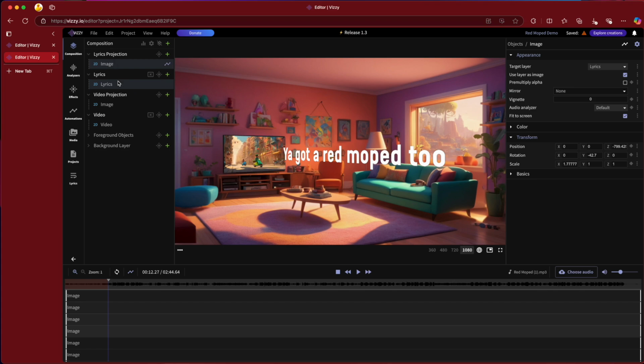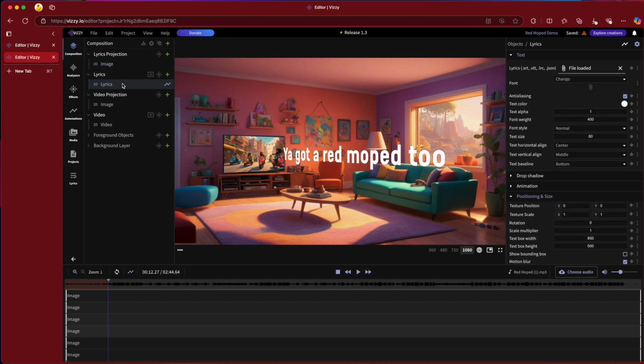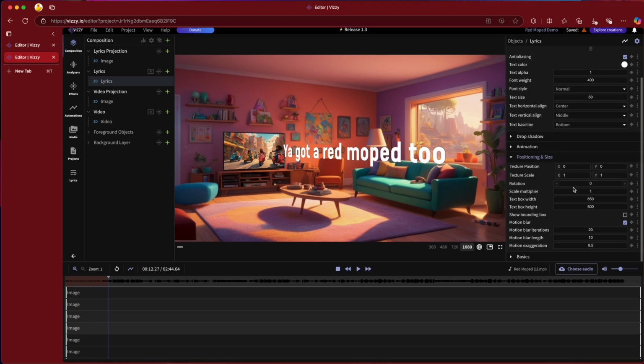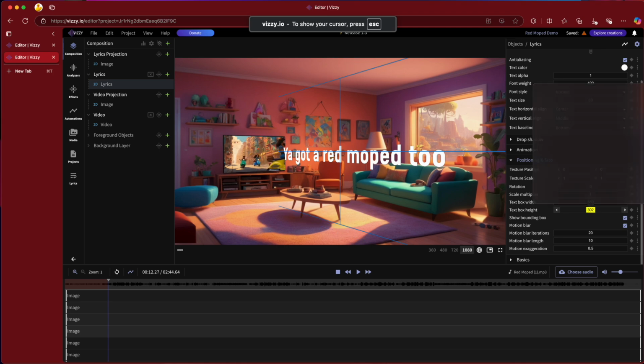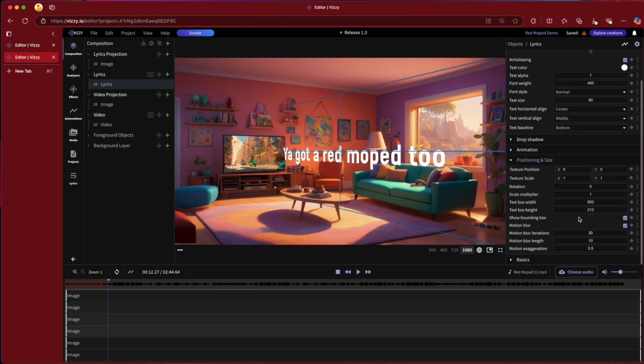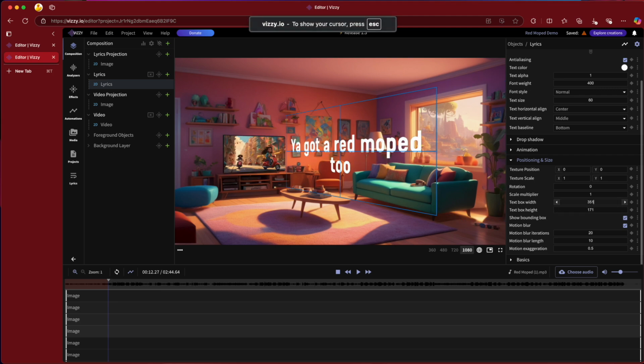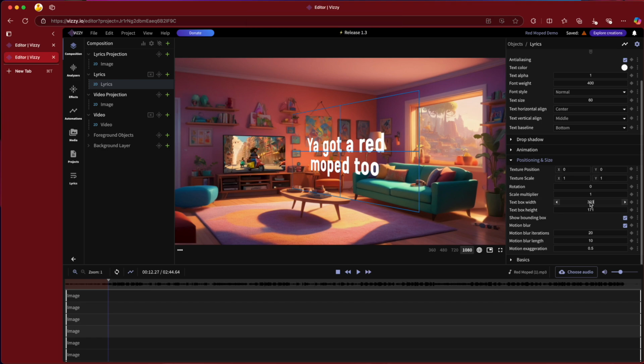Now I'm going to go to the actual lyric box and use the Show Bounding Box tool to adjust the size of the space that the lyrics can render in. That determines where they word wrap and things like that. I want to shrink it down, and it also gives me a nice little plane I can use to see if my perspective is right to map it onto the wall.